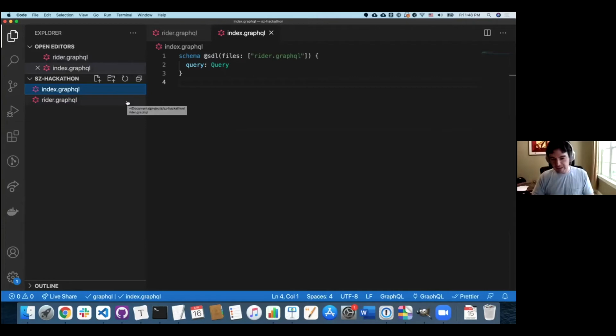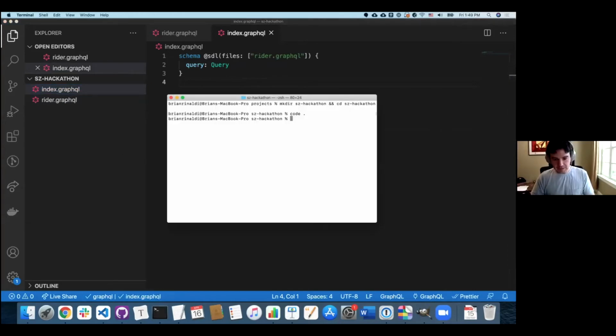I did create an index.graphql, which is something required by StepZen. And all this does is say, in my schema, these are the files that make up my schema. So in this case, writer.graphql is the only file I've created that's part of my schema. Okay, so I'm going to go back to my terminal, and then I'm going to go ahead and run stepzen start, which is our special command to test this schema.